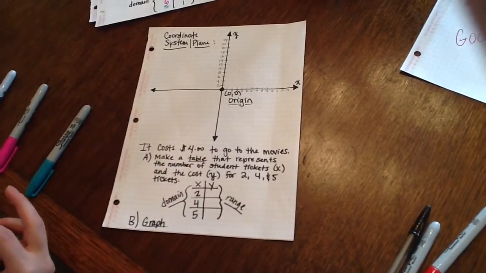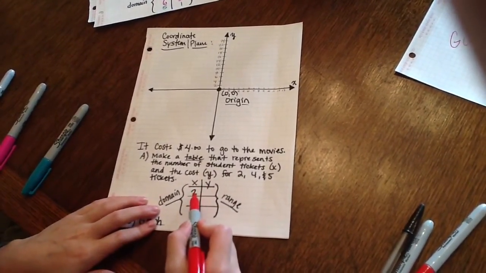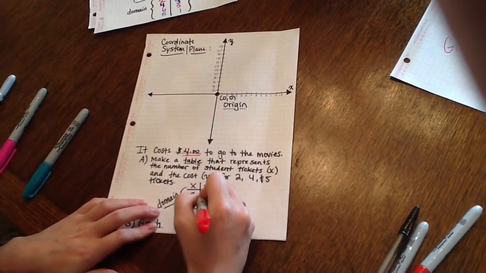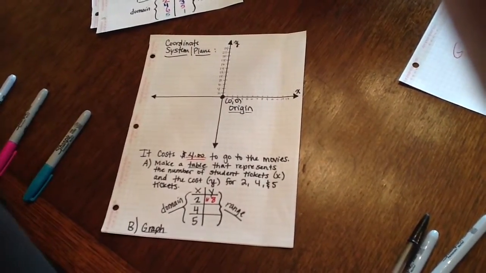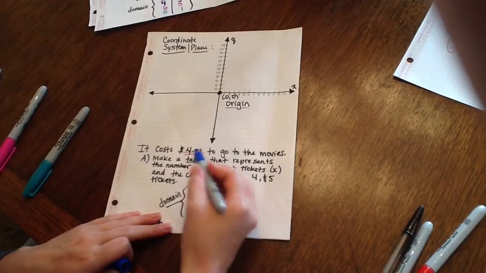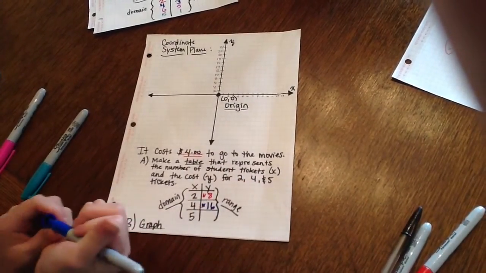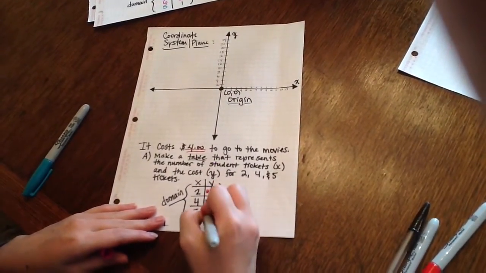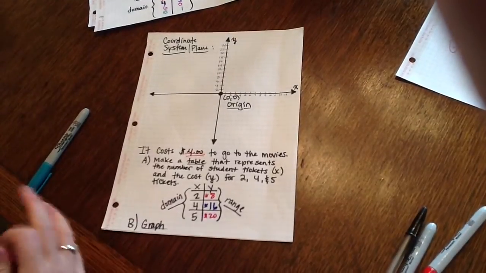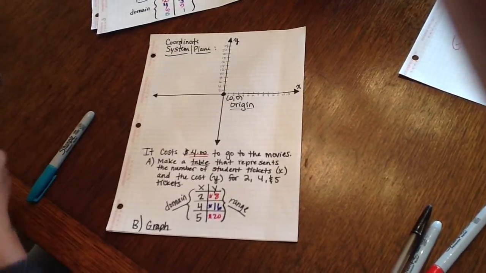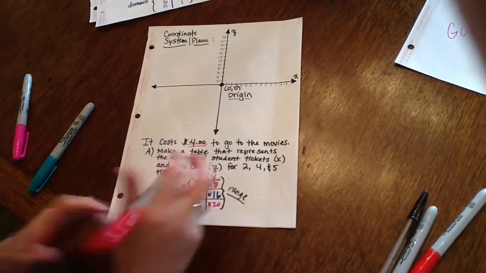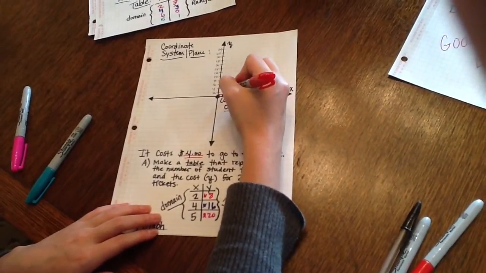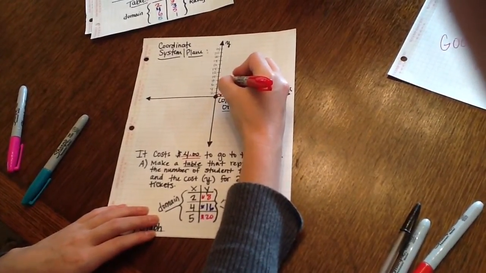So let's go ahead and put some points on here. If I buy 2 tickets, since each ticket costs $4, I know I'm going to be paying $8. If I buy 4 tickets, I'm going to have to multiply 4 times 4, and it will be $16. And our last point, if I buy 5 tickets, it's going to cost me $20. So let's go ahead and graph this on this coordinate plane. All right, our first point is 2, 8, because we bought 2 tickets, and 2 tickets cost $2, $4, $6, $8. So this is one point.